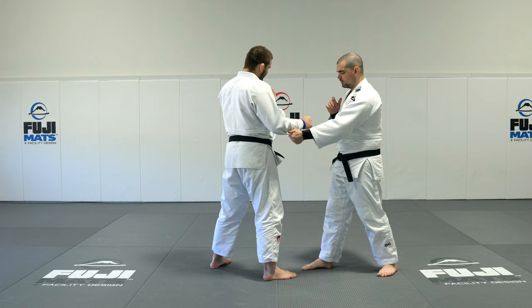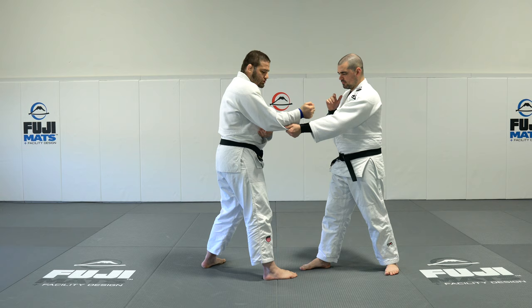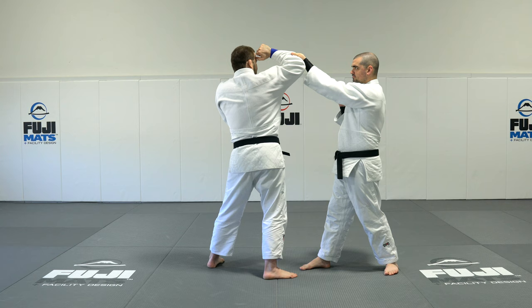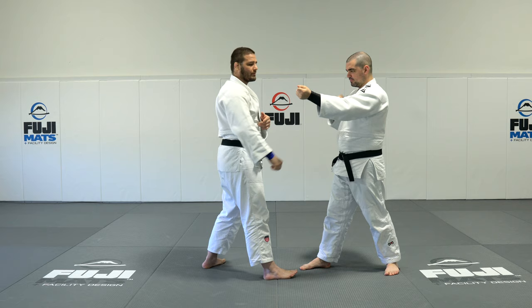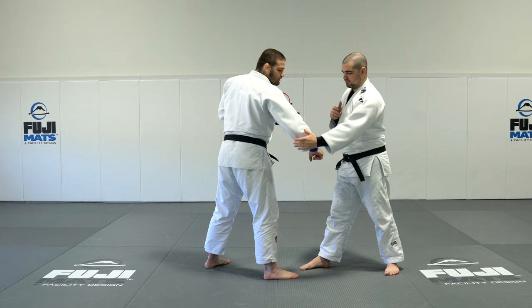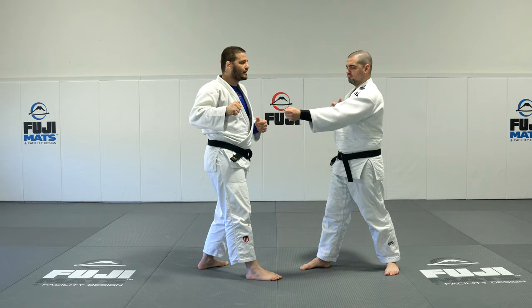I want to twist the gi so that my arm and his arm are lined up one over the other. Then I'm going to take my elbow and drive into his fingers. I'm going to pull in like I'm curling, then use my hip and my body to get my elbow up as high as I can to drive through it. I can rotate and break the grip off. If they have a looser grip down toward the end of the sleeve, it's pretty much useless — only two fingers and the thumb holding on — and when you pull it back it comes off no problem. That's grip break number one.